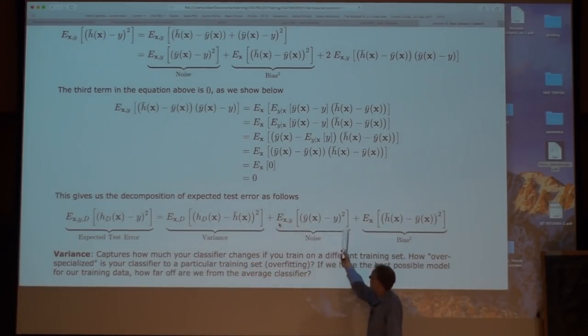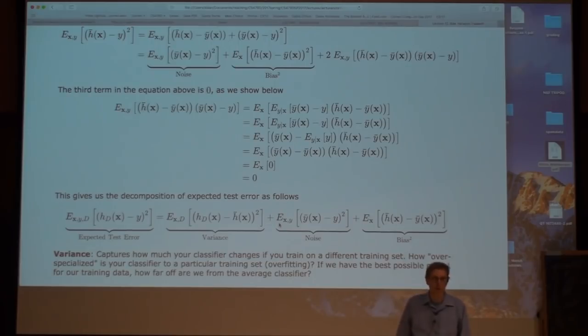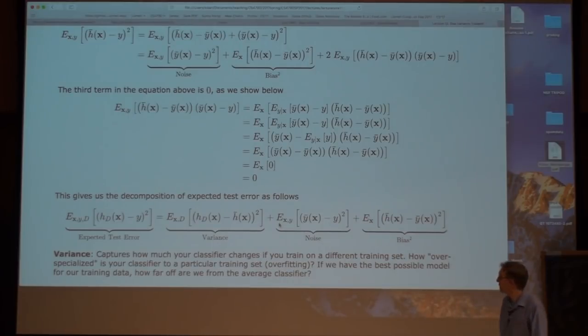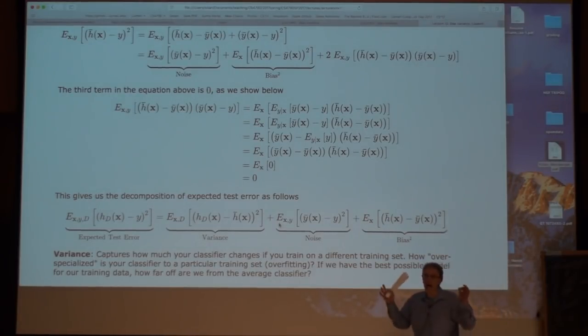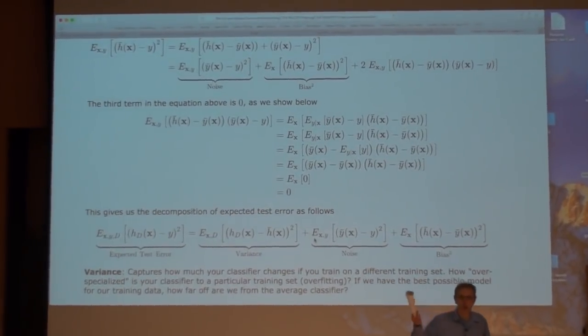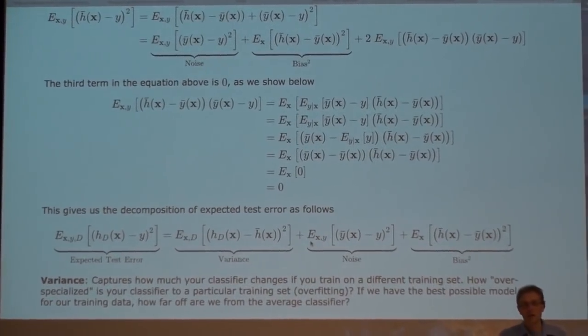This here is the noise. The important thing to realize is that when we minimize the square loss, which was the assumption we made here, the square loss is minimized at the average label. The average label is exactly this guy here, so this is the expected label, Y bar. What our entire algorithm is trying to do is find a classifier that reliably, for a certain X, outputs Y bar. That is the goal of the machine learning classifier.